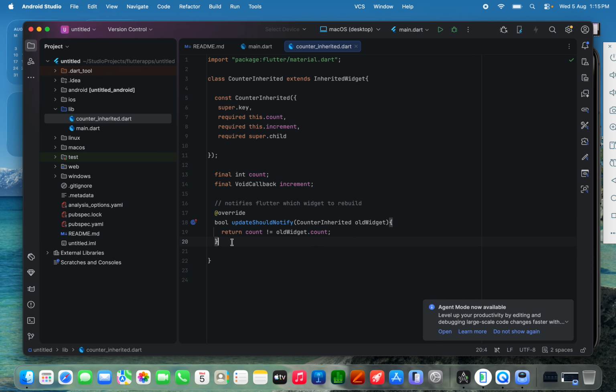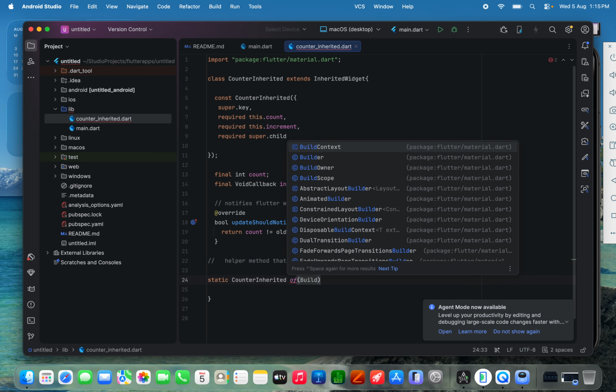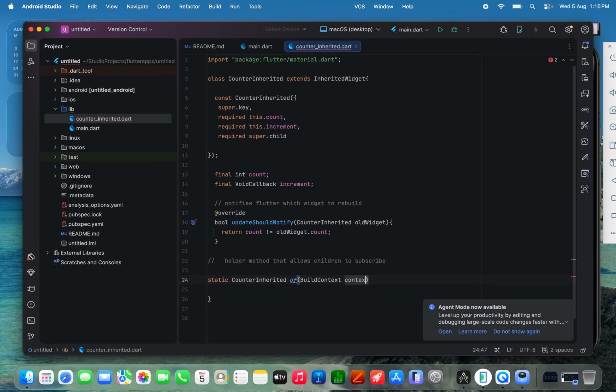We also need another method that allows children to subscribe. So this is going to be a static method. It's of type CounterInherited, the name is of, and it takes a BuildContext.